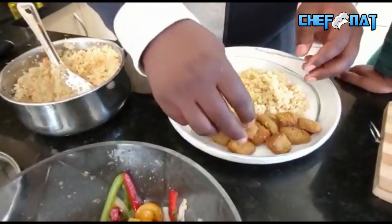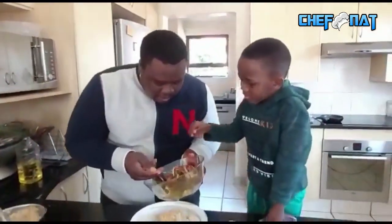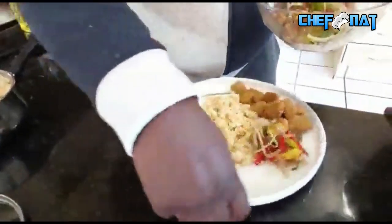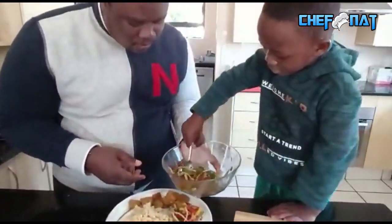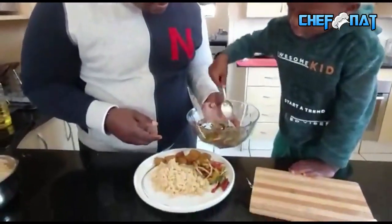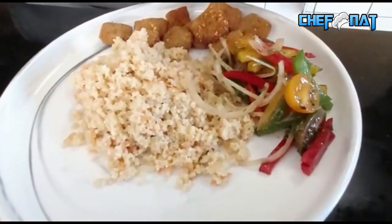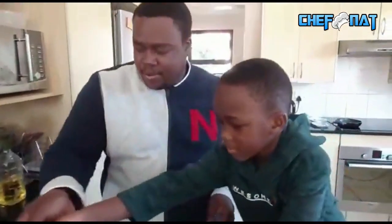Beautiful. Okay. Now we're going to take our salad and we're going to put it right by the side. Can I also put it right by the side? Put it right here. Take some. Put it right there. That's fine. Okay, that should be enough. Okay, put the last spoon in. Okay, that should be enough.